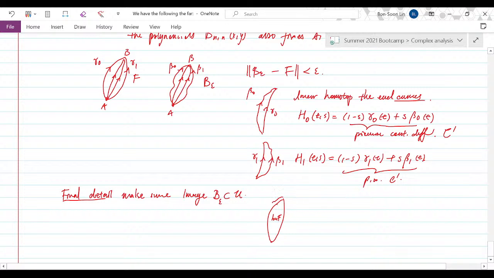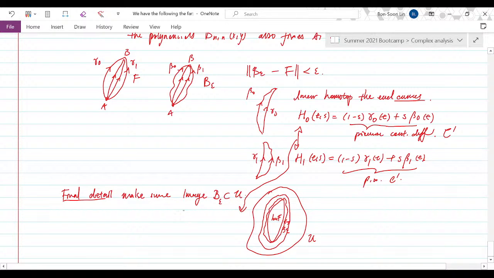So when we approximate this, this is the image of F. Because it's compact inside some open U, there is some open ball of some radius around it. Say this radius is 3 epsilon. Then our approximation, because it's epsilon away, should be roughly within it. And then we also need to make sure that these two n curve homotopies are also in U. But this is linear interpolation, so this should all be nearby. So that should be the idea. So this just needs a fix.